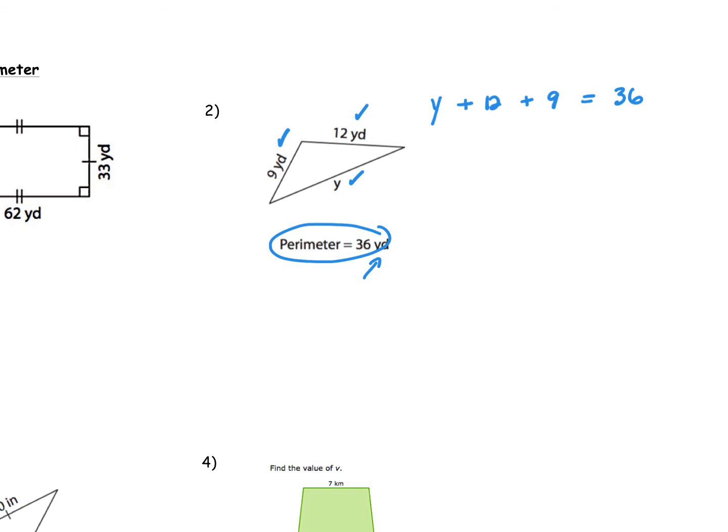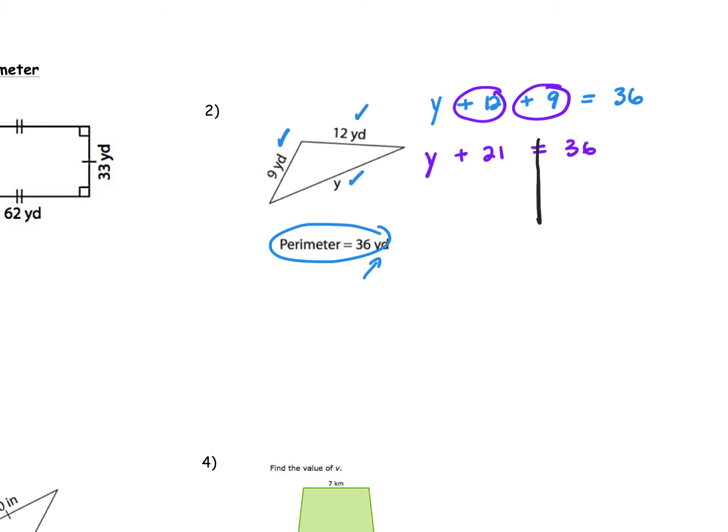So now, if you recall, we have gathered up like terms before. There's not another y, but I have 2 constants. So the y is going to be by itself. There's no other y terms to gather up, but I have 12, and I have the number 9, and those can be combined to make 21. And altogether, that still equals 36. Now, we're going to solve this one-step equation. y plus 21 is 36.